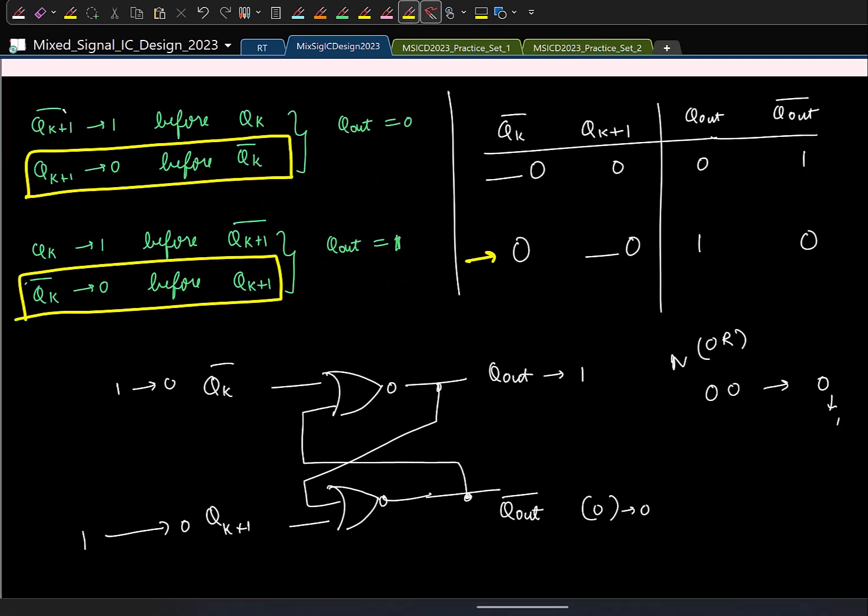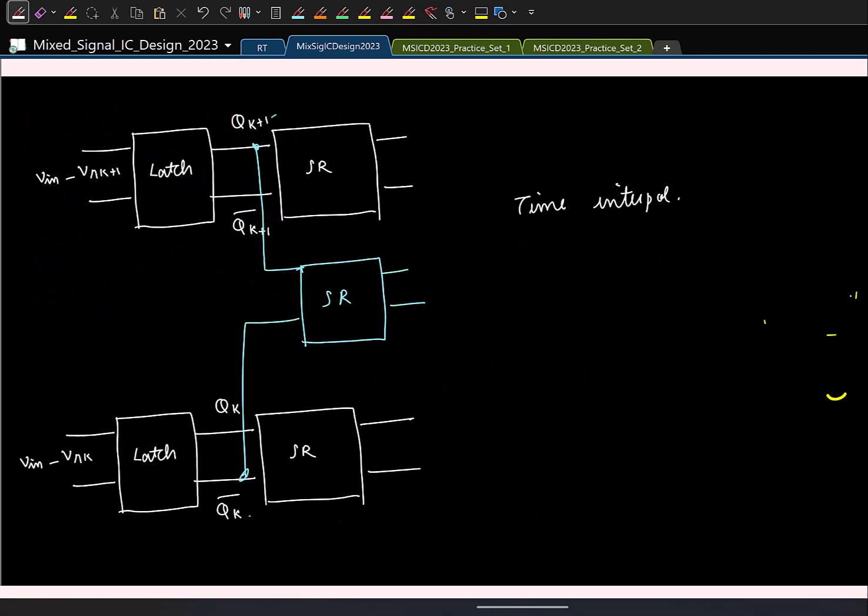So here we took Qk bar and Qk+1, and then we used a NOR based SR latch. I can as well use these two, right? Qk and Qk+1 bar, and check which of them goes to 1. And for that, what kind of SR latch will I use? I will use a NAND based SR latch. Just think about it. Here the inputs are going to 0, and I am checking which of them is going to 0 earlier, so I am using NOR. If I took the other outputs, I would have to check which of them is going to 1 earlier. In that case, I have to use a NAND. And this is something that is done commonly.